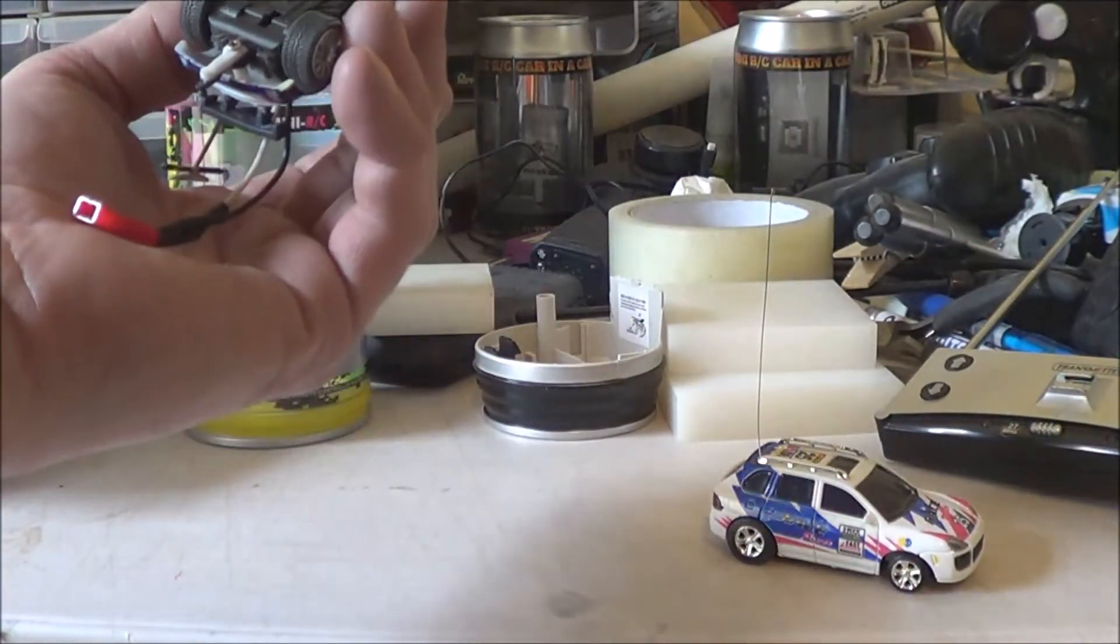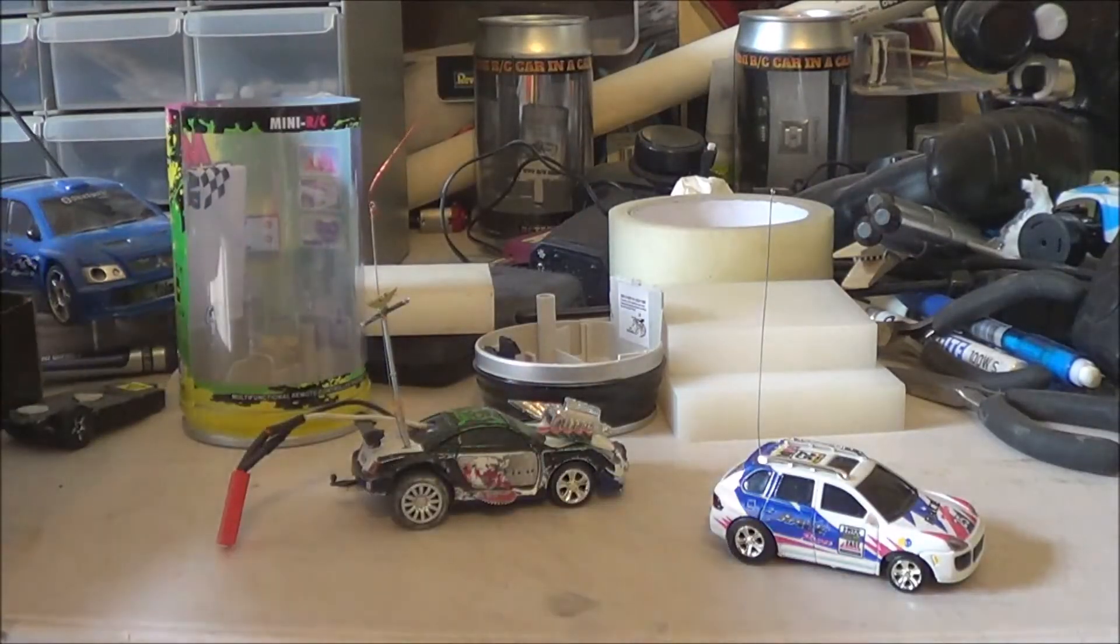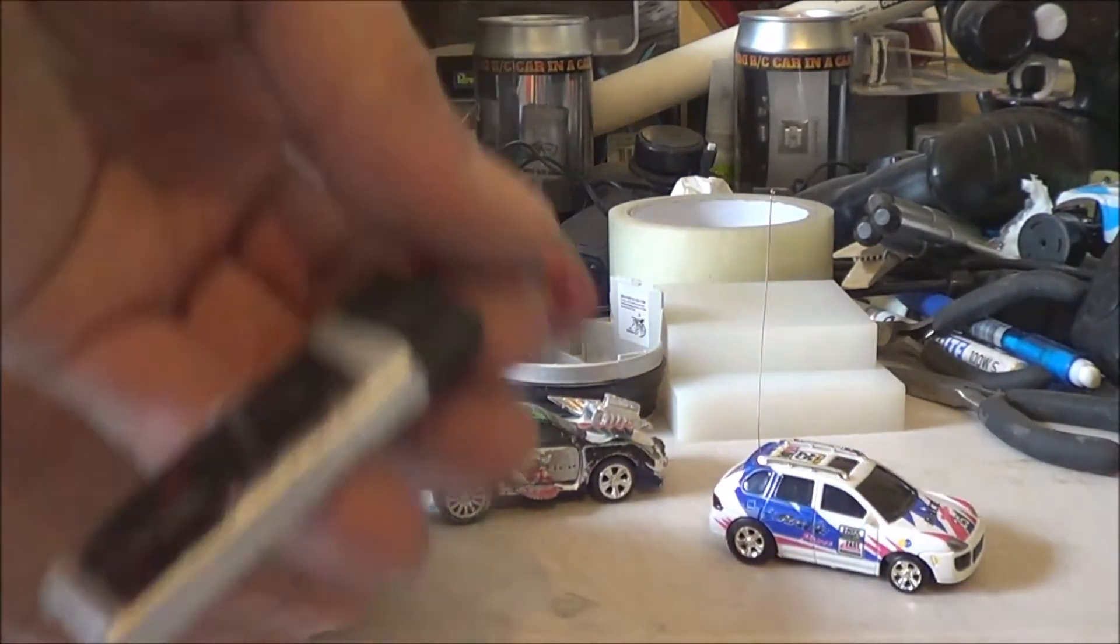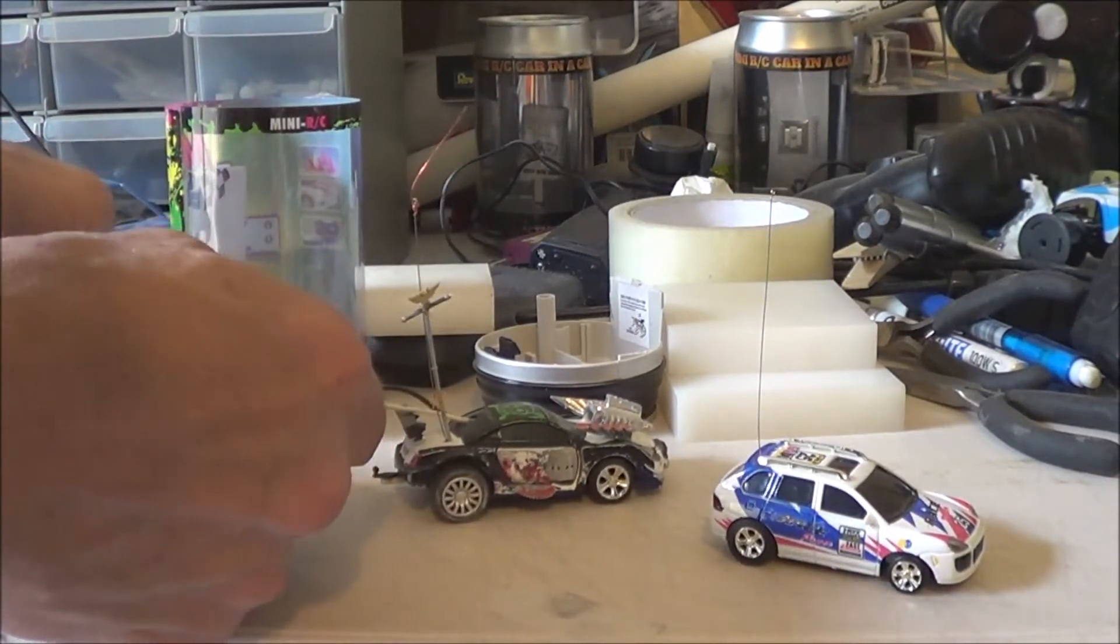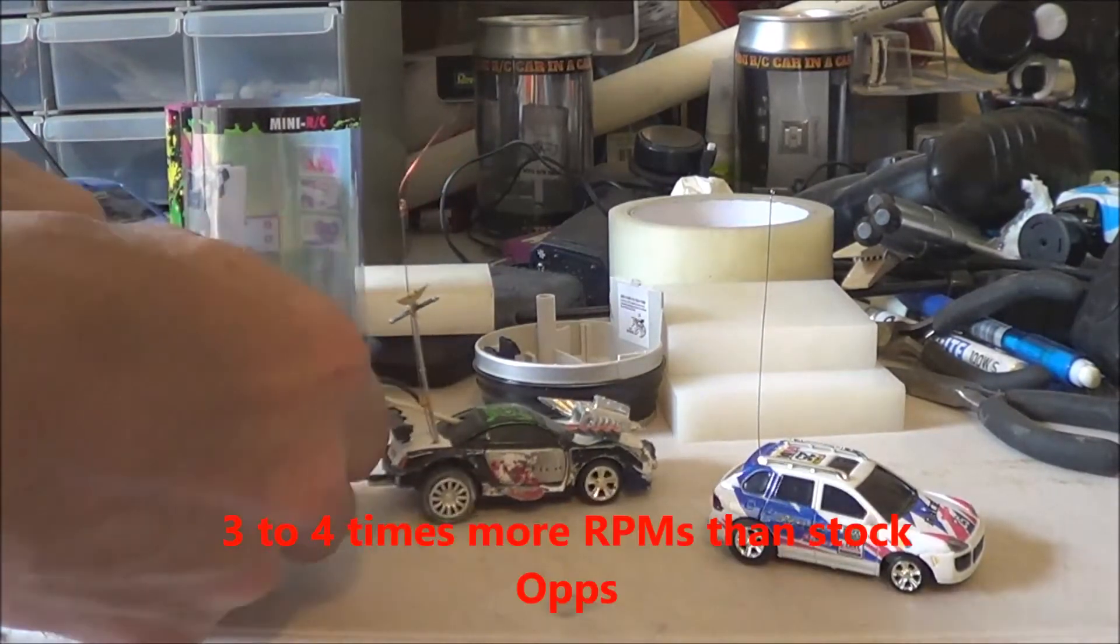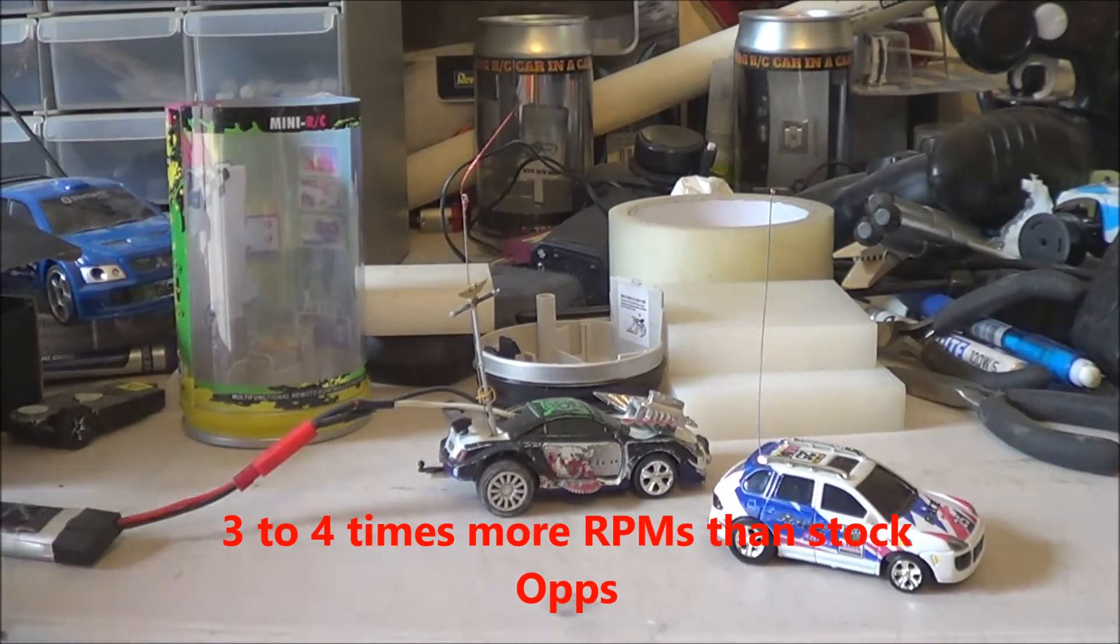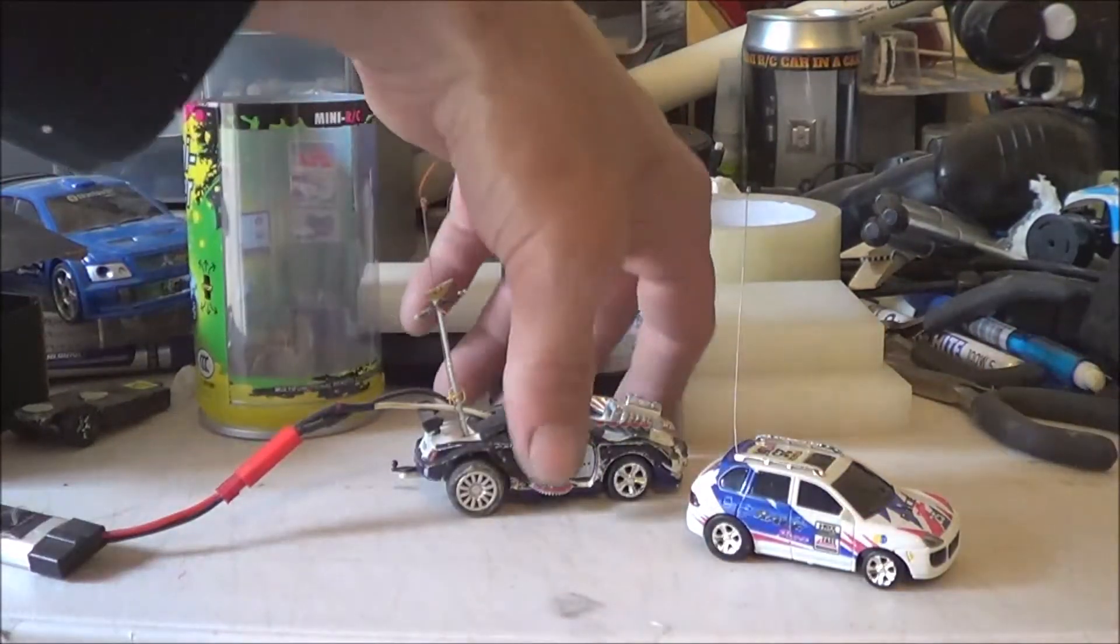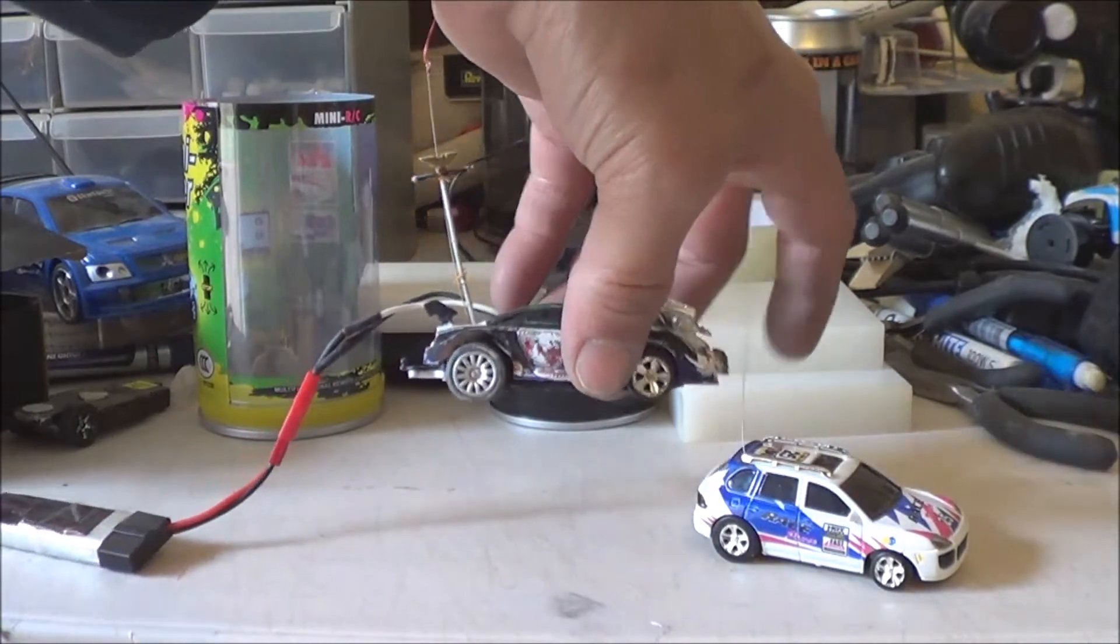What frequency are we on with that one? 40. Excellent. So, we're on a different frequency, which is already a good start. We'll put a 600 milliamp battery on the back of this one. This is a larger tire diameter. I figure I'm going to get a lot more RPMs with that one. Especially this modified too. I have to find a 40 controller. Let's see if we can get it this time.